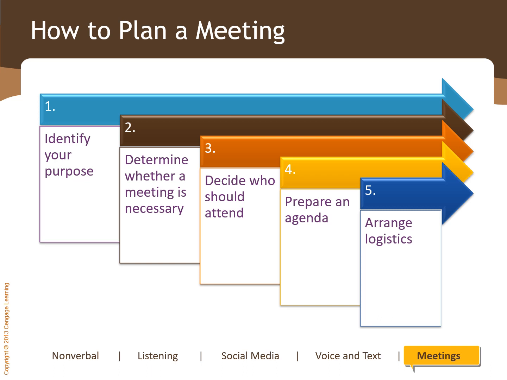And then you need to decide who should attend. So the list of attendees, the list of invitees. So you need to determine who is concerned with the topic that we need to discuss, who has the authority to make decisions, and who are the people who are involved in this project or in this matter.